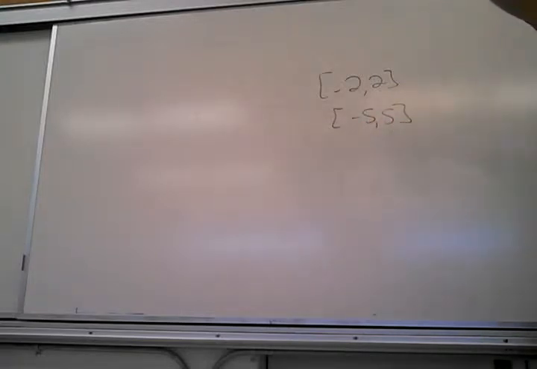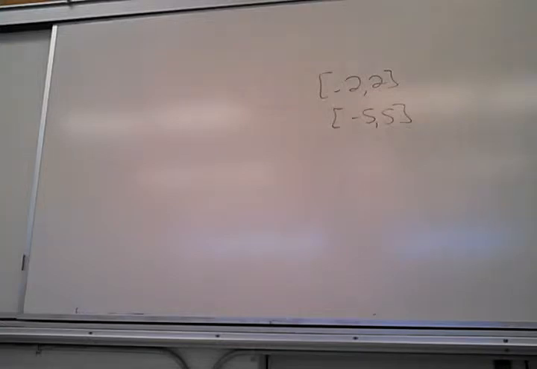So x min is going to be negative 2. The minimum x is negative 2. And the max x, of course, is 2. The scale here just tells it how many tick marks it will actually put on there. So it's going to put one line every 1, 2, 3. You can actually make that scale 0.5, and it'll put a tick mark at 0.5, 1, 1.5, 2. You guys see what I'm saying?